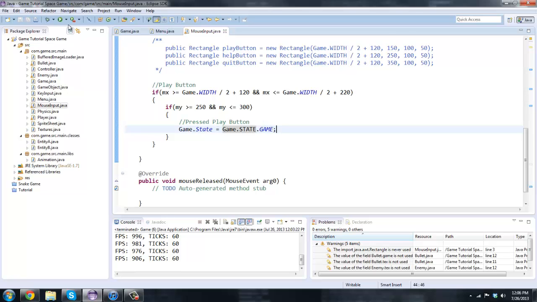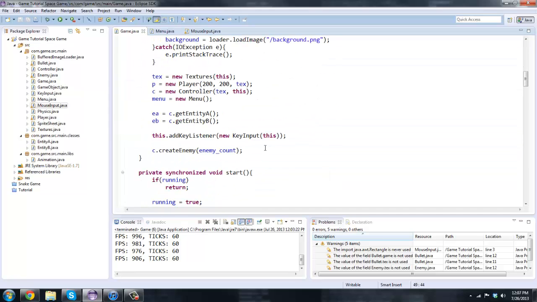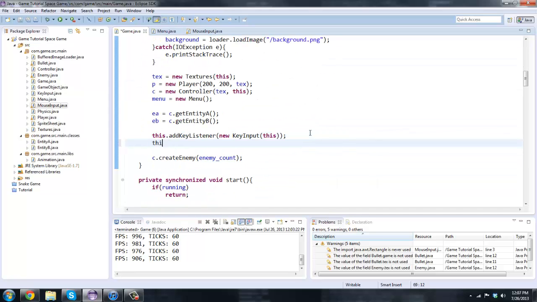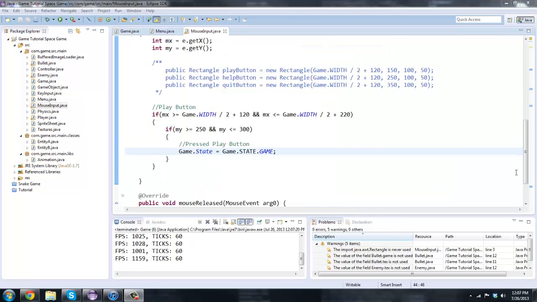If we ran it, first off, we have to, in the init method, say this.addMouseListener(new MouseInput()), and import that. Oh, and I spelled it wrong. There we are. Now if we ran it, I'm clicking all around, and if I hit within the bounds of the play button, whoa, it actually doesn't work. My bad, I was looking at the help button.